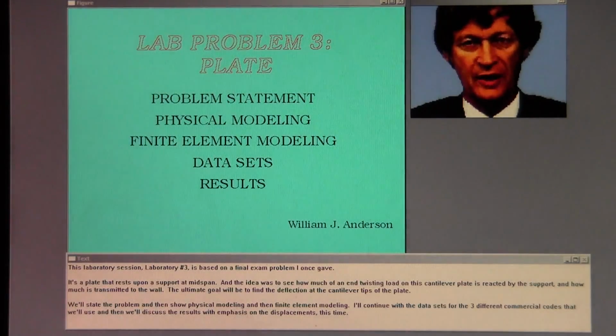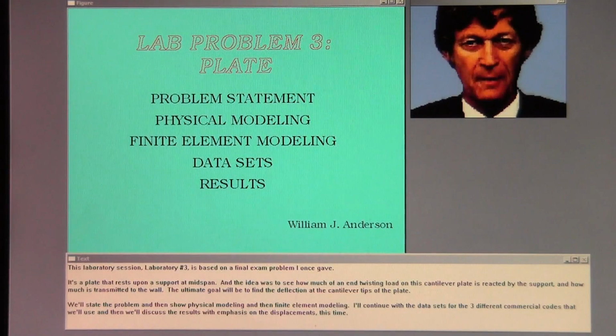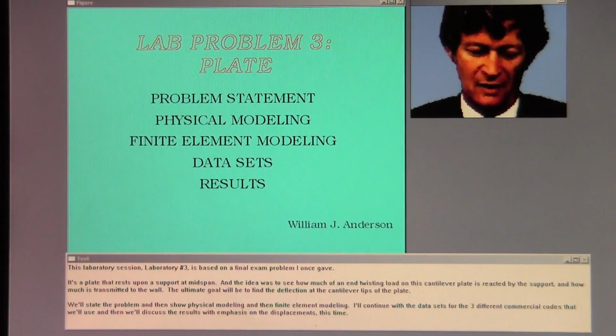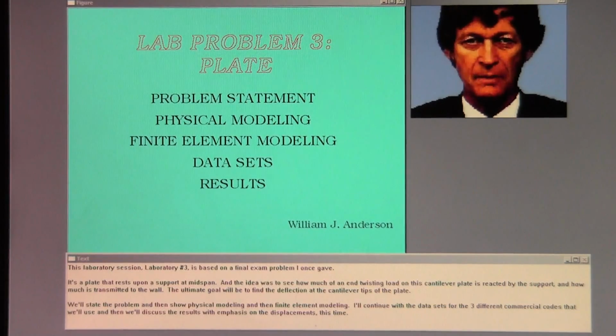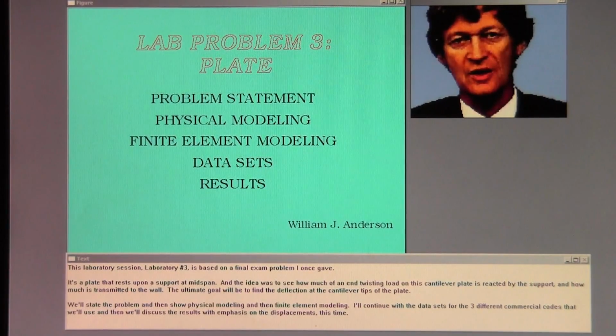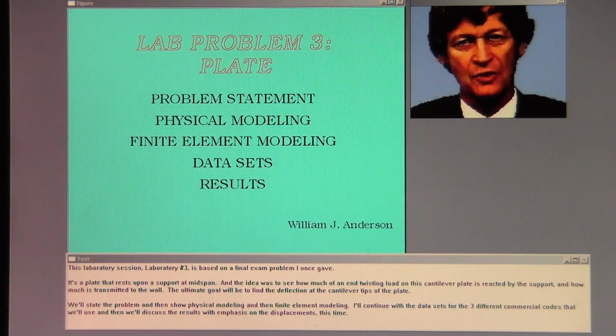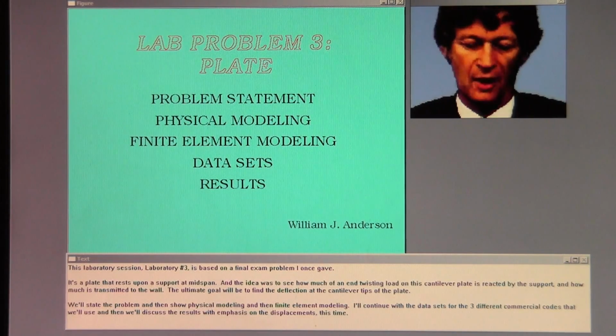This laboratory session, laboratory number 3, is based on a final exam problem I once gave. It's a plate that rests upon a support at midspan, and the idea was to see how much of an end twisting load on this cantilevered plate is reacted by the support and how much is transmitted to the wall. The ultimate goal will be to find the deflection at the cantilevered tips of the plate.